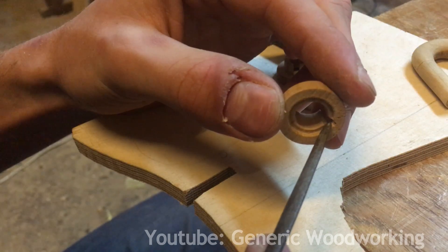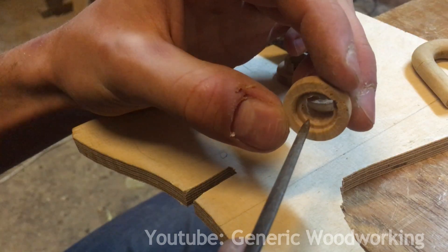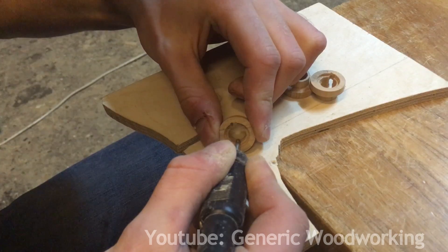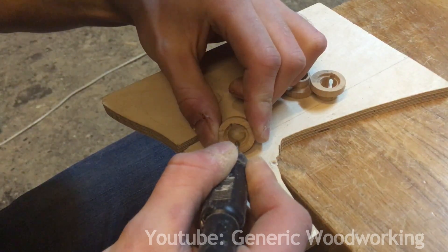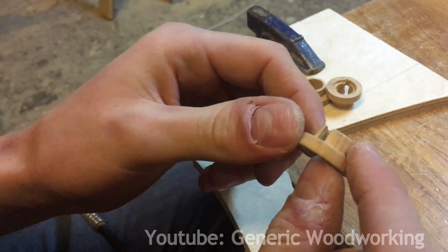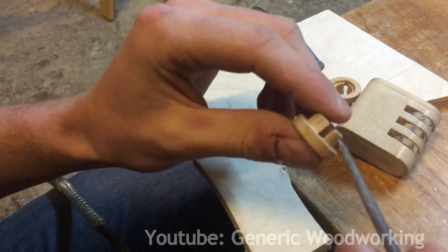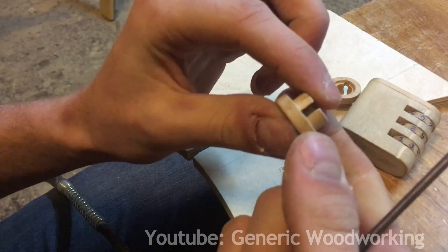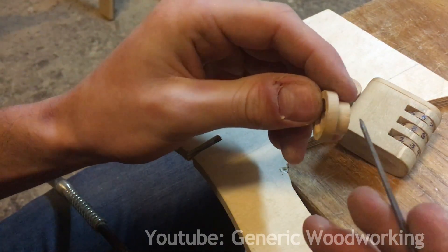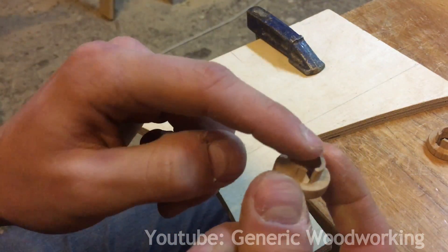False gates are grooves just like this one, but they're a lot more shallow and they don't go all the way through. I'll try to use a Dremel for this — I'm not very experienced with the Dremel, but I'll try my best. And here you can see the false gate. And one last security feature: through these gaps you'll probably be able to see where the gap is located, so I'll add another fake one on the other side that, just like the false gate, doesn't go all the way down.